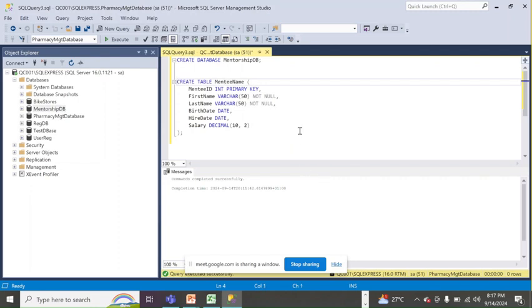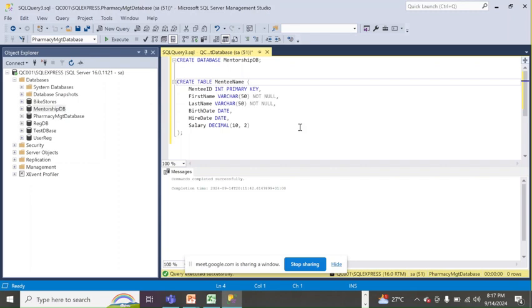Yes, we are here. If you look at it, the first thing that we did, we created the database, right? Which is mentorship. Now we want to create the table. Like I told you, if you still remember, your DB is just a container that you want to store your tables inside. So it's just a collector of tables. We now want to begin to create our tables inside. The first table that I want to create is a mentee table. You can name it anything based on what you want to create. At the end of this session, you can go and begin to create as many tables as possible inside this mentorship DB.